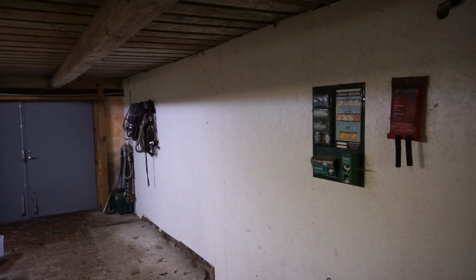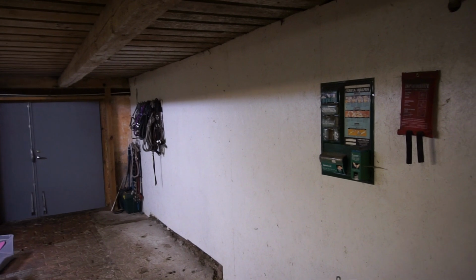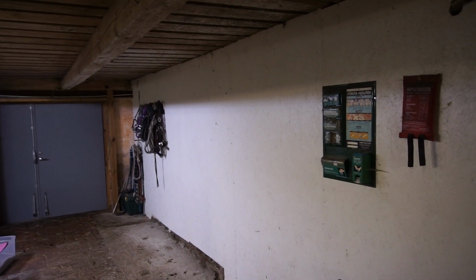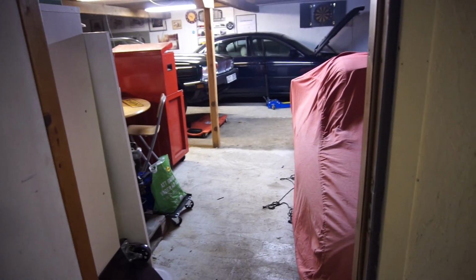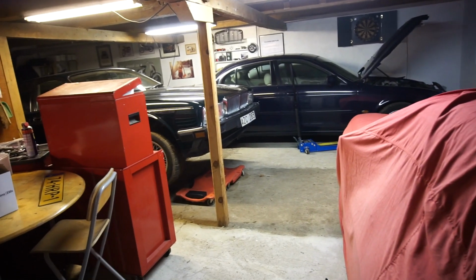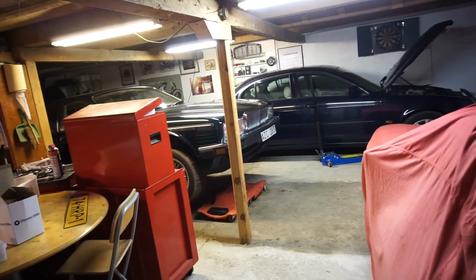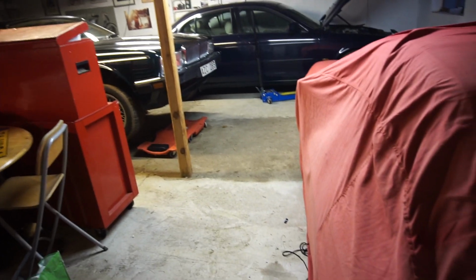The workshop is in an old stable building where half of it we still use as a stable. That's the main door over there into the stable. You walk down this corridor, and over here is a gray door. And when you open it, here is the workshop inside. This used to be part of the stable as well. It used to be, I believe, a pig stable. When we moved in here, there was a weird wall and stuff in here, and everything was really uneven.